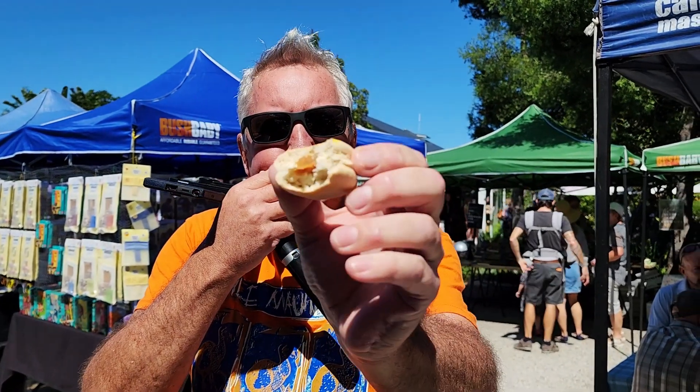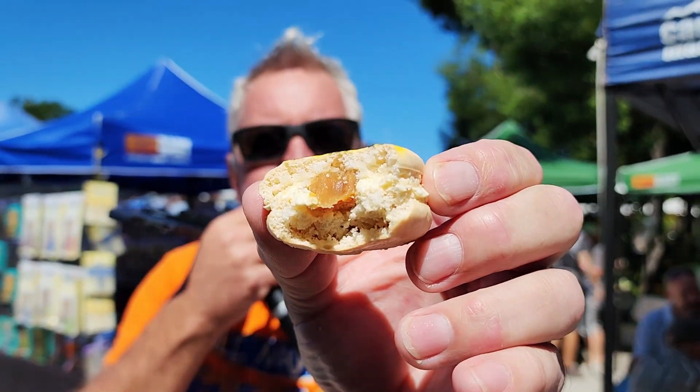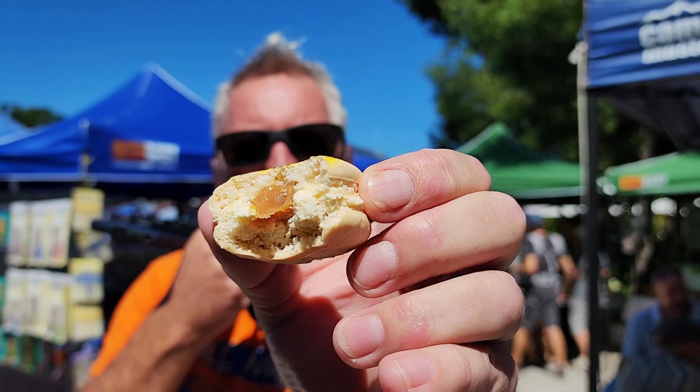One macaron has a little bee stamp on it - it's natural, made with honey and ginger, and the caramel is made with just honey. Trying one now - oh wow, that looks amazing! It's so good. The ginger is fantastic - actually, it's the honey caramel in the middle.